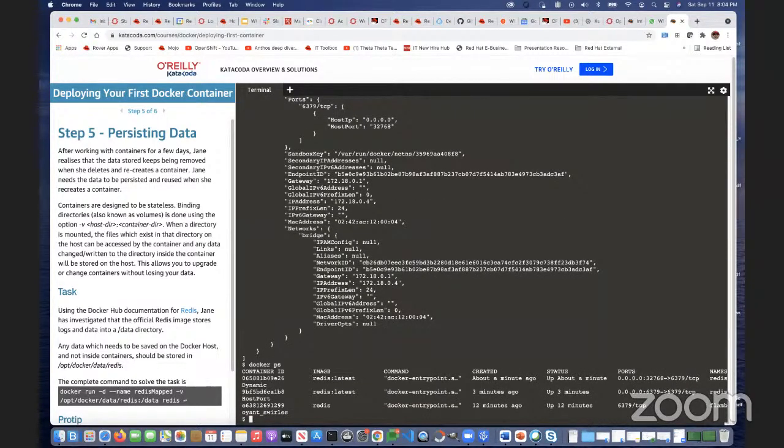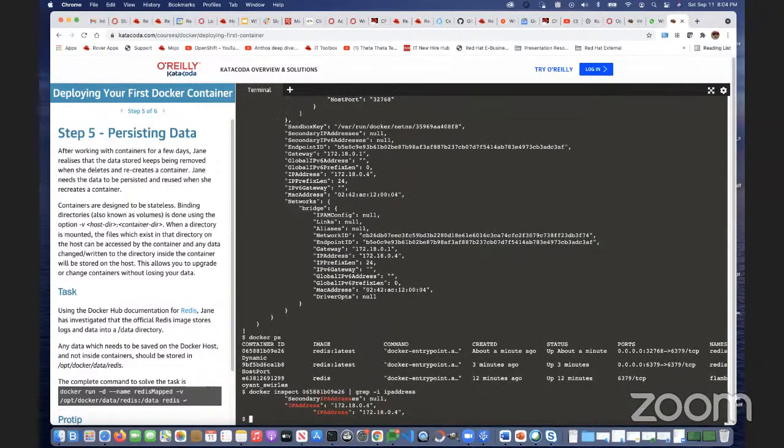So what I want to do is docker inspect and pipe it to grep -i IP address. So what did we get? The first one is running on 172.18.0.4. Now I'm going to inspect the same thing on this one.